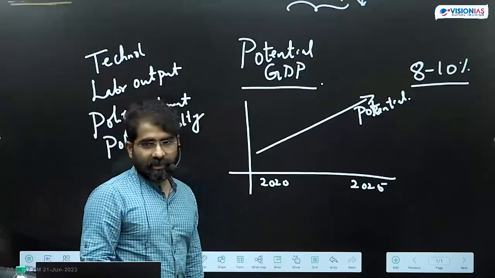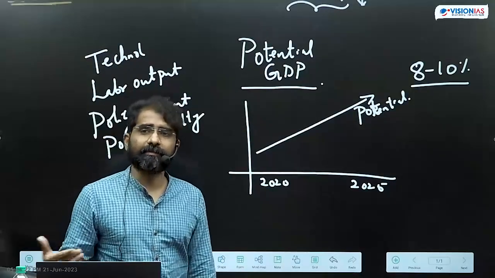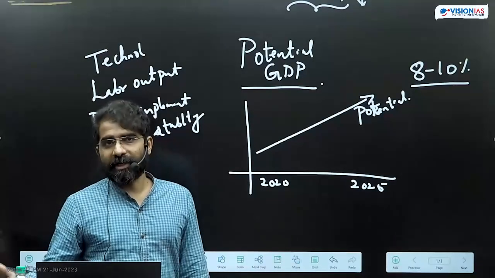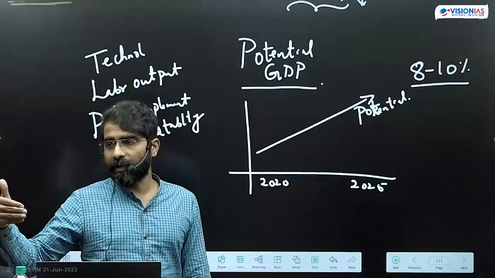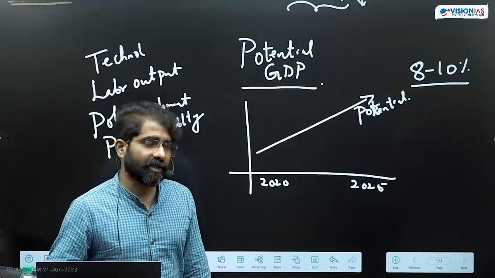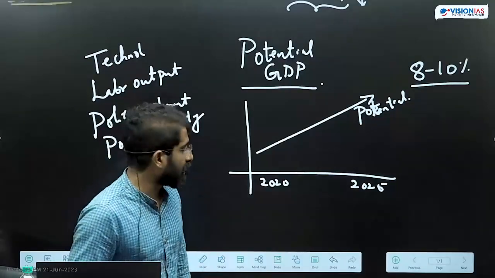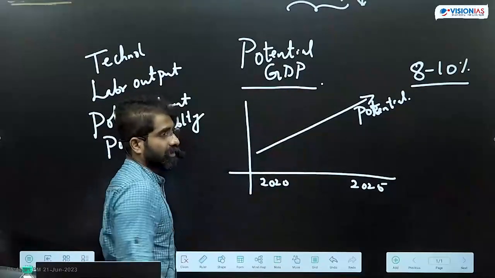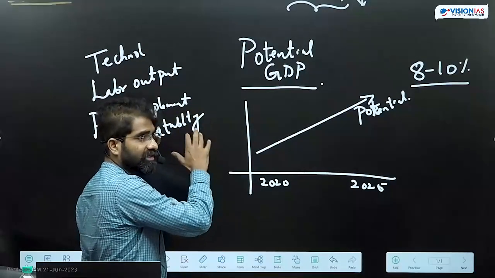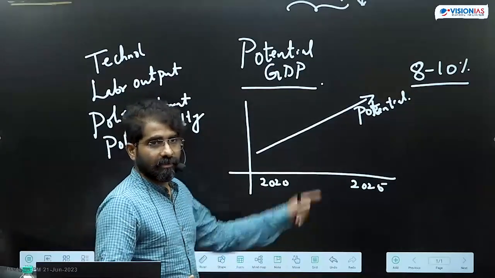Are you able to get this? But suppose it is like Afghanistan, or for example Pakistan, where the political stability is less. When we talk about political stability, GDP growth is directly proportional. When there is no political stability, there will not be any trust. Investors will not invest in Pakistan, so you can't expect a higher growth situation. So these are all factors: labor efficiency, technology, spending in research and development, inflation in the economy. All this will determine the potential GDP.